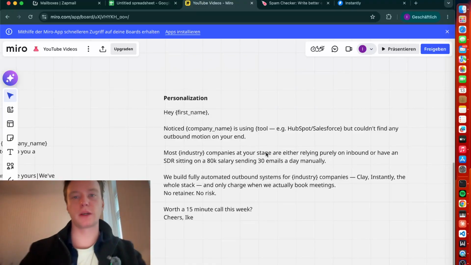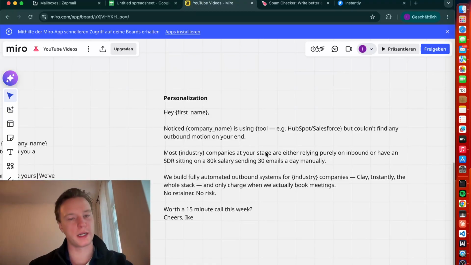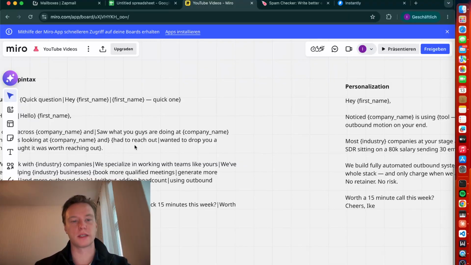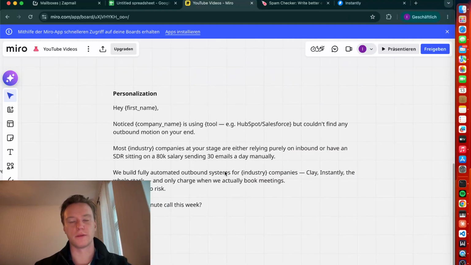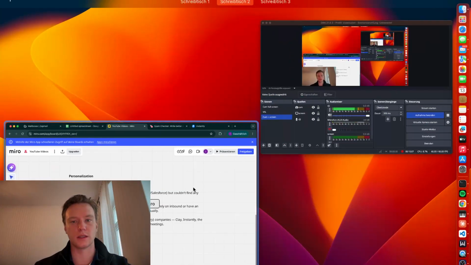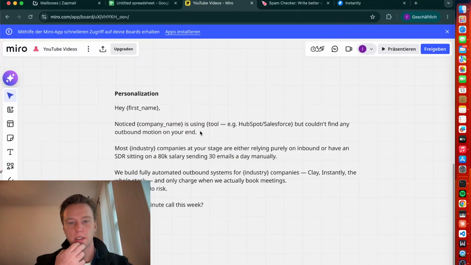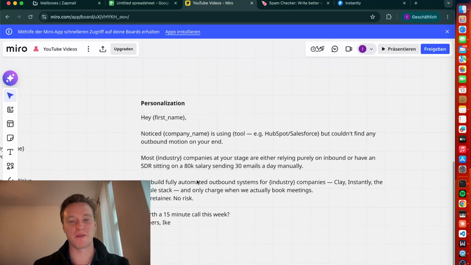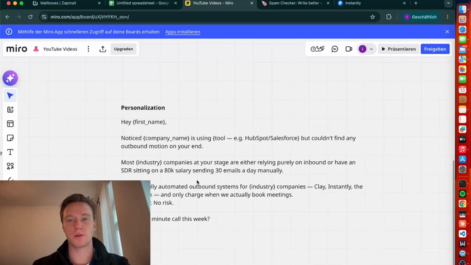And then the last part is personalization. I'm generally a big fan of AI personalization if done right. And it also has a different use case than just making it more personalized and make it feel like we researched the prospect. It changes parts of the copy and then has the same effect Spintax has, because we have different copy in there, right? And yeah, it looks less spammy if we send different things to different people than if we send the same thing every time. And yeah, that's it pretty much.